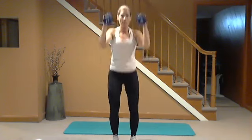Arms face each other. Get a little cardio in here. Work the biceps, the shoulders. Always reset. Reset for me. 10 more seconds.